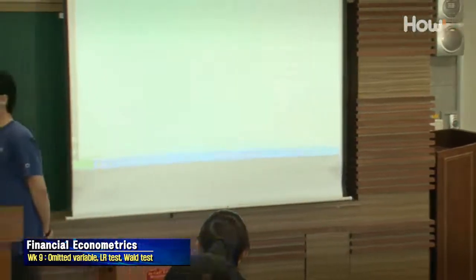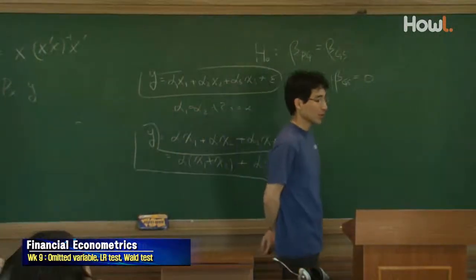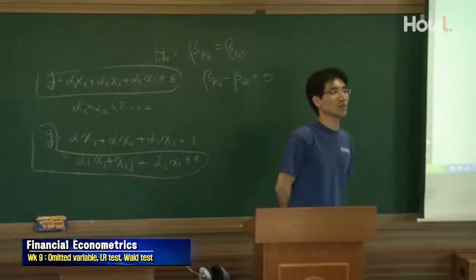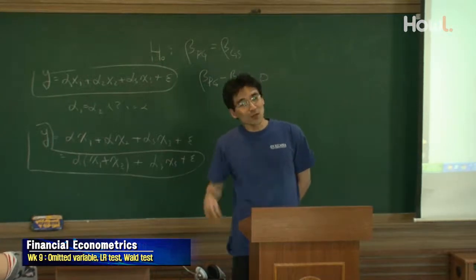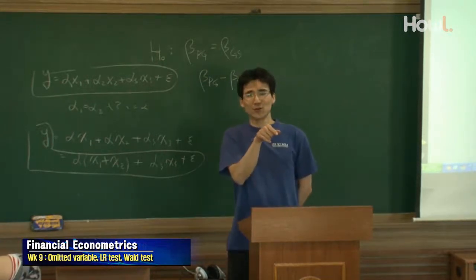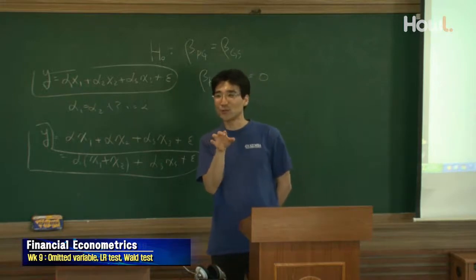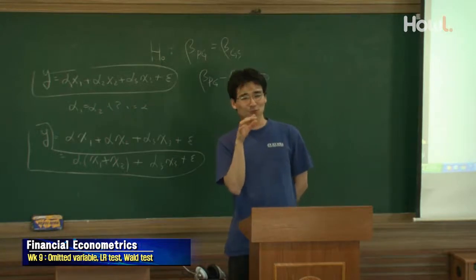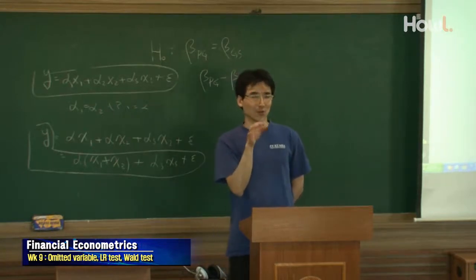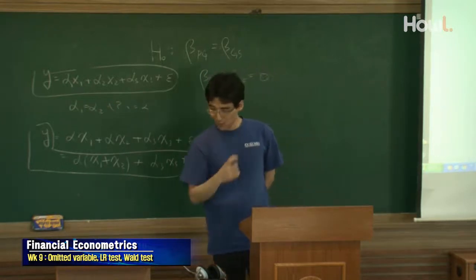If we drop the ability, if we don't get the data about ability, and simply run the regression on the education, then some effect of the ability will be included in the education. So education will pick up some part of the explanatory power of the ability, because education and ability are correlated. Therefore, if we drop the ability and only use education, then we are overestimating the effect of education. Okay? How about others?